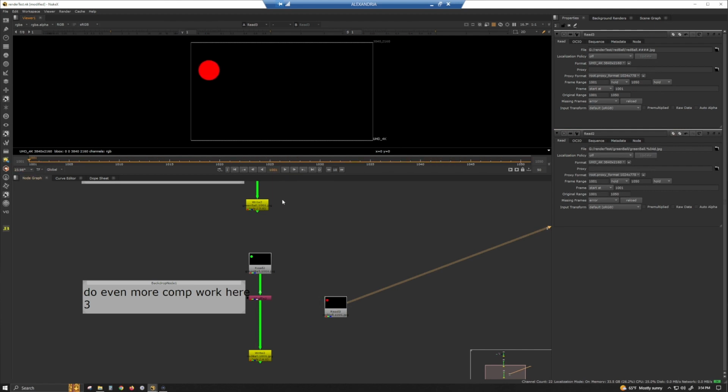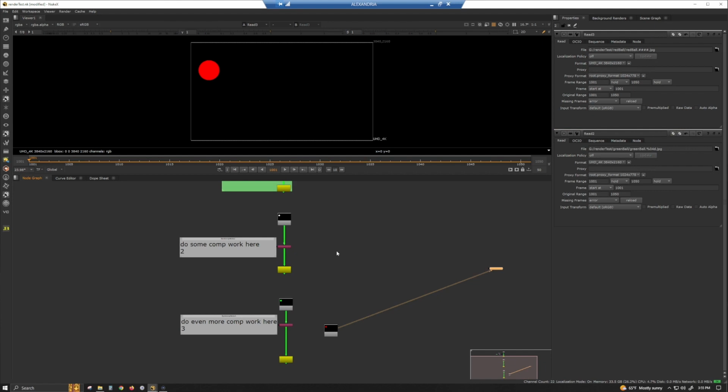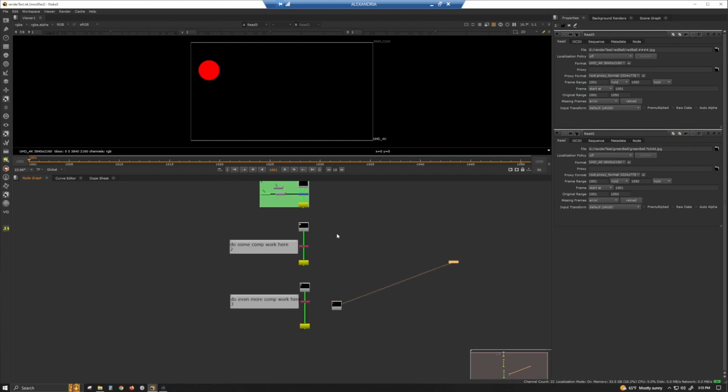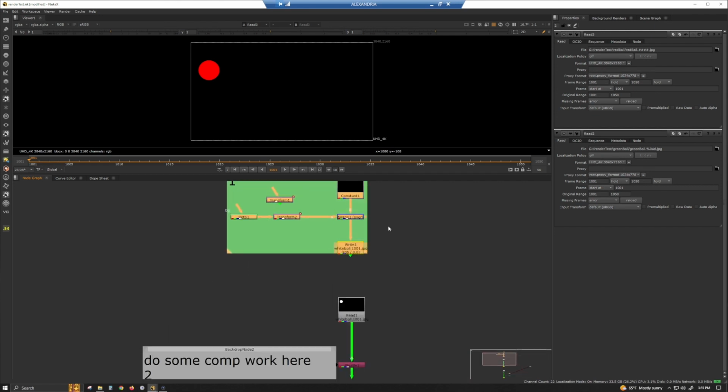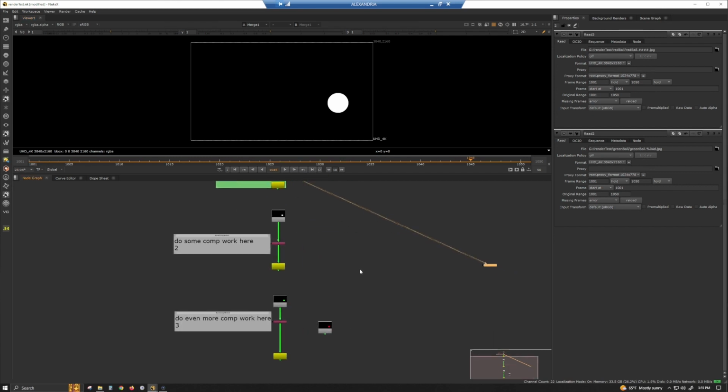Yay, we're done. Send it off for evaluations, and then they come back and say, you know what? We don't want it to go from one corner to the next. We want it to be like a hump or a bounce type of thing. And you're like, oh man, I did all that work and I have to go all the way back to the beginning. This is not cool. So you go back to the start and now you have a ball that goes up and then bounces down. Great, we love it. Let's put it through the rest of the comp.